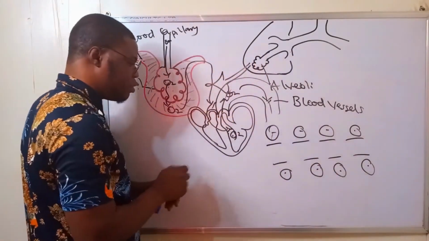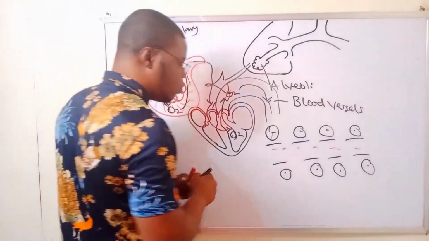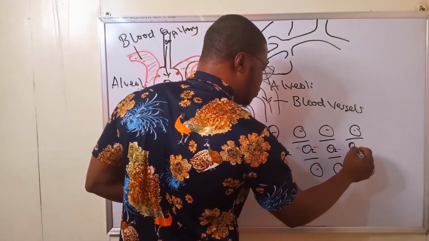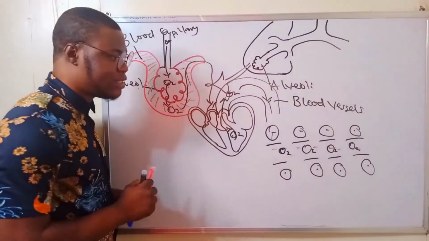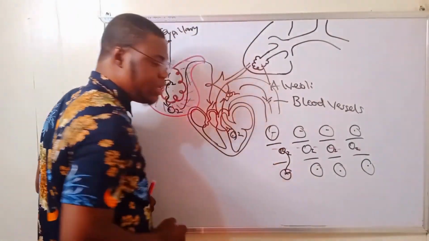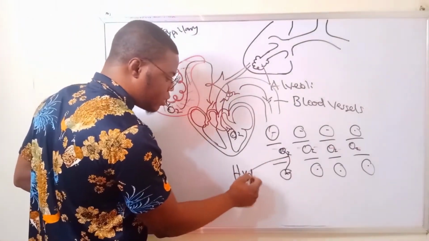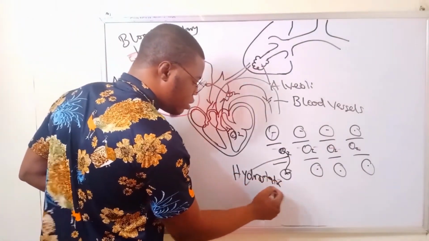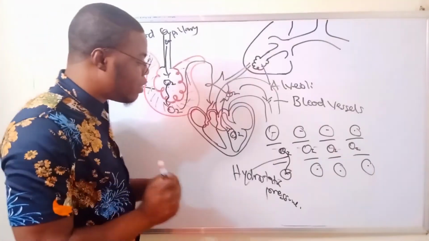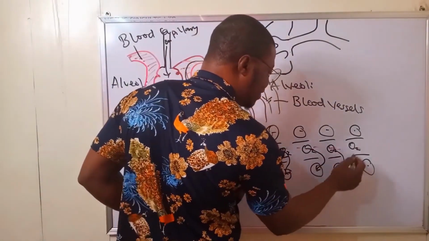Now, inside it is the blood with oxygen. So we have oxygen inside the blood. For those of you that have been following my class ever since the cardiovascular system to the lymphatic system, this oxygen is going to enter into the cell with the aid of which pressure? Hydrostatic pressure. Hydro what? Hydrostatic pressure. And that is where our oxygen is going. So it is going into the blood and then into the tissue space to feed our cells.